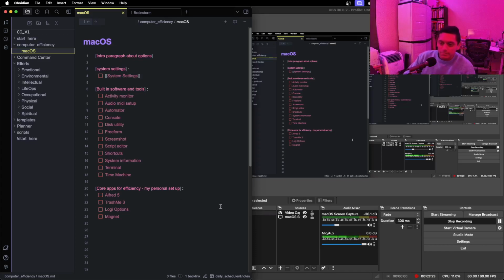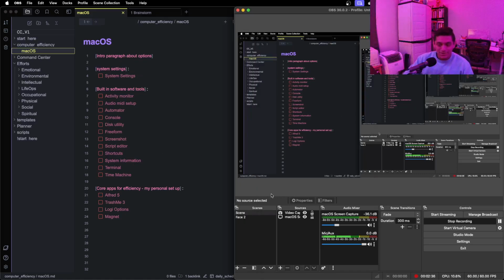And part of it I might not be able to show, so I'll work off screen until I know that it's okay to show. For example, system information. There's gonna be lots of information that I just can't share. So I'll have that on my second screen. Let's get the music pumping.